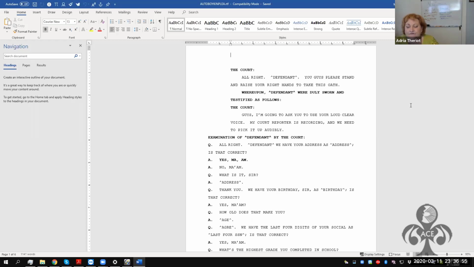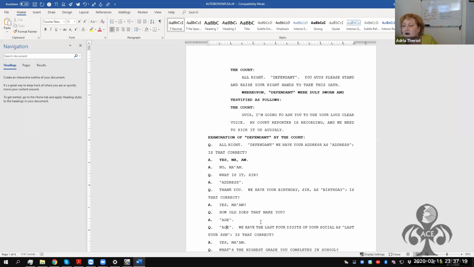Whereas, ladies and gentlemen of the jury, is not formatted at all. It just starts from the margin, ladies and gentlemen of the jury. I would consider it formatted if there was a tab before or an indent before.